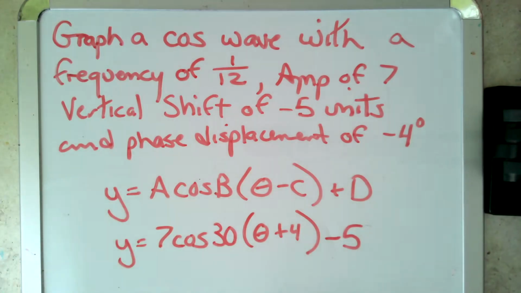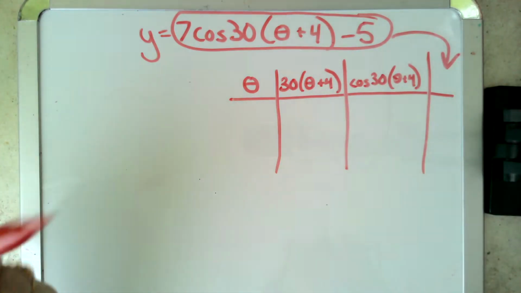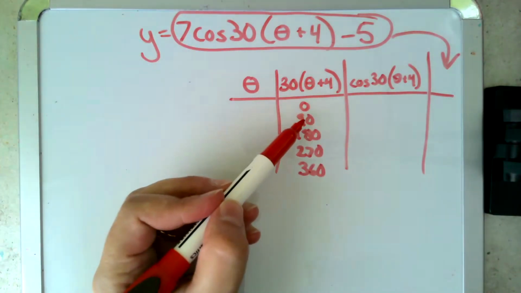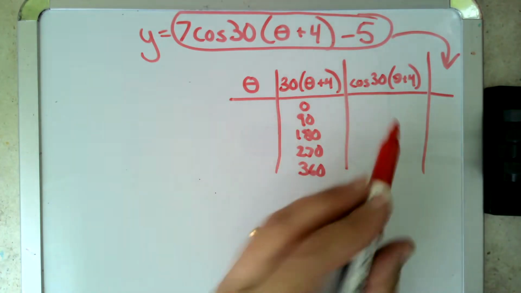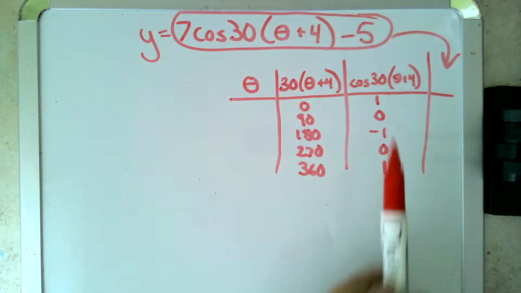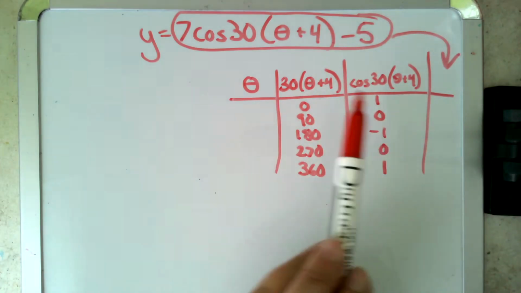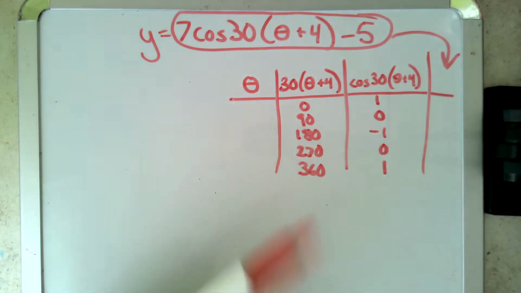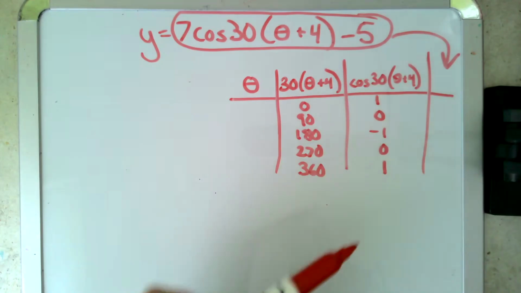Now let's take a look at graphing it. Okay, so our middle two columns, again, those are our standard points. 0, 90, 180, 270, 360. And in a cosine, right, 0 starts at 1 and goes 1, 0, -1, 0, 1. If you have not memorized the middle two columns for your cosine and your sine graphs, do that. It will help you so much. Okay, so now we go backward in this direction and forward in this direction.